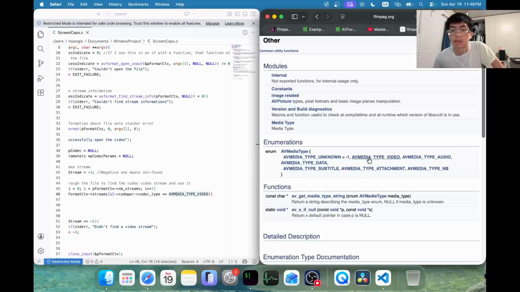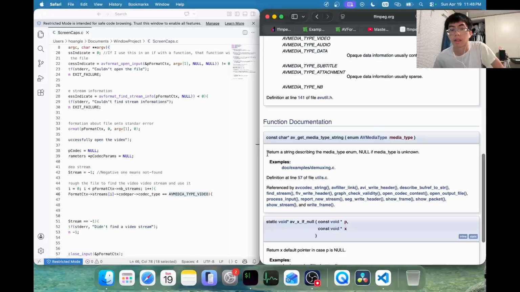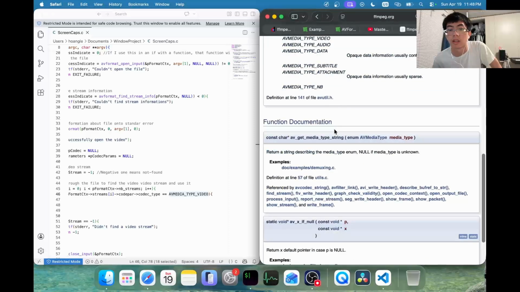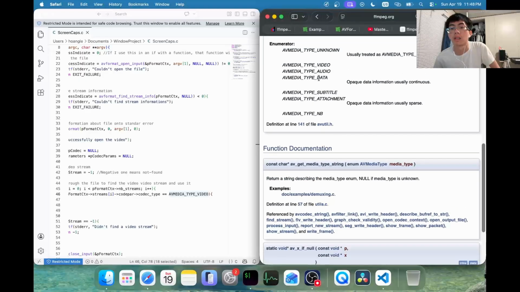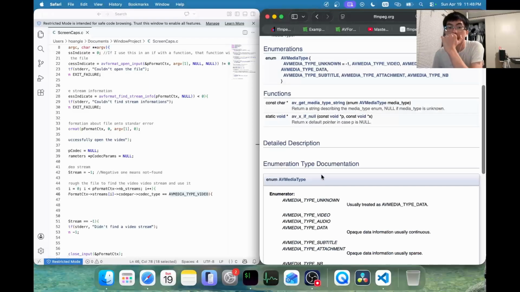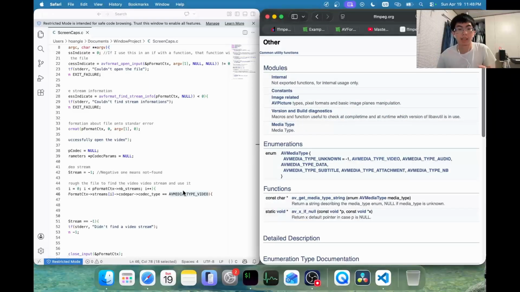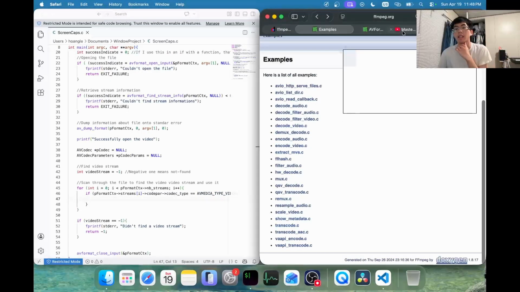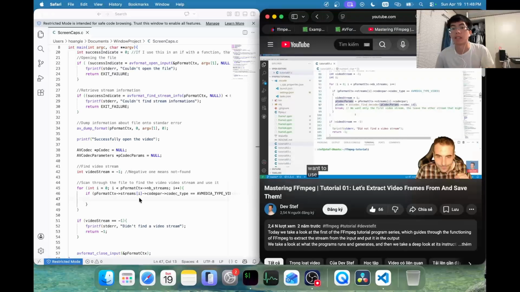It returns the string defined for the media type enum. I think this enum will indicate that one is the video stream, and that means that we've found it.